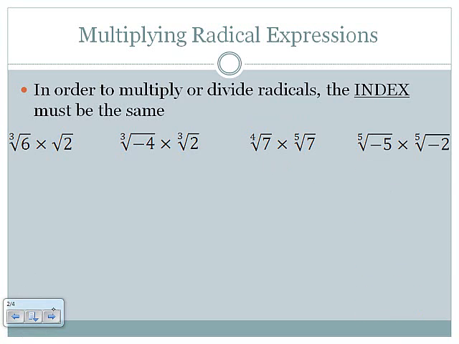Finally, let's look at this one. This time our indexes are 5 and 5. They are the same, so we will multiply them together, getting the 5th root of -5 times -2, which is 10. If you try to break down 10, you will only get 2 times 5. That does not make a group of 5 of anything, so you cannot simplify it any further. This is your answer.